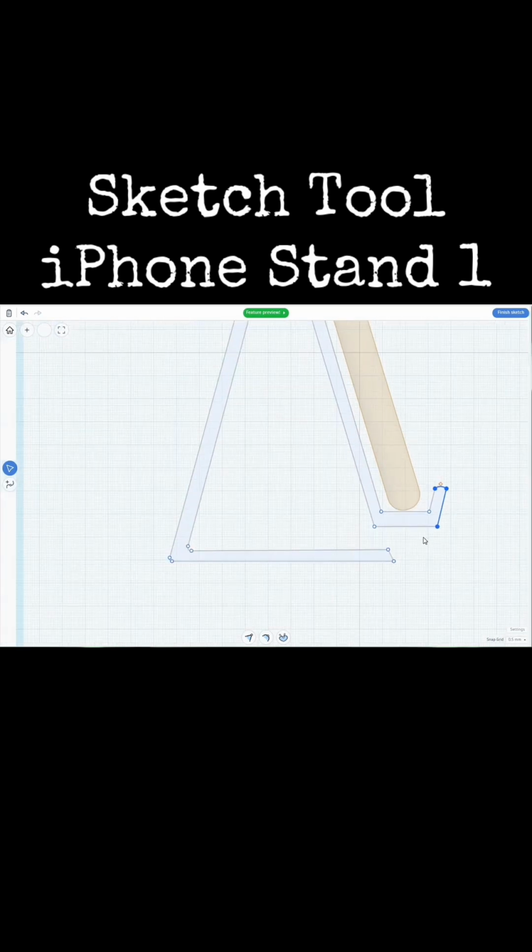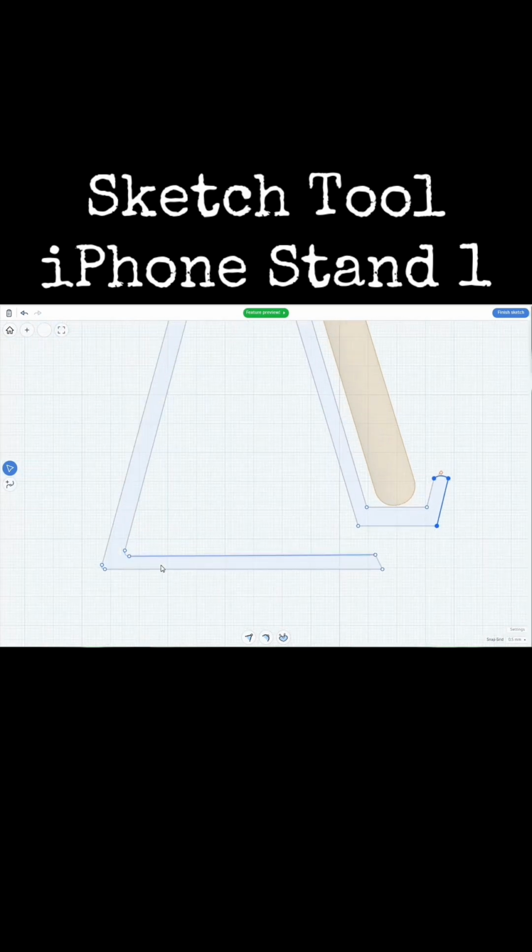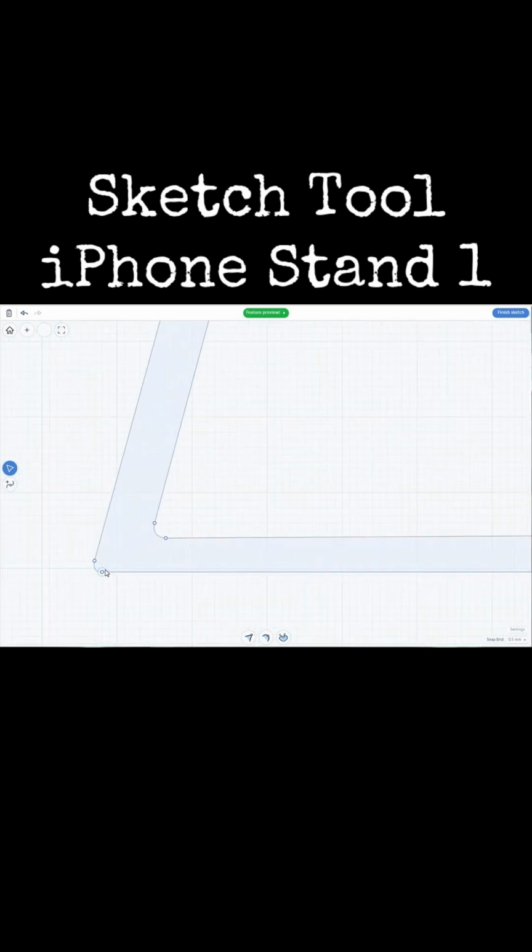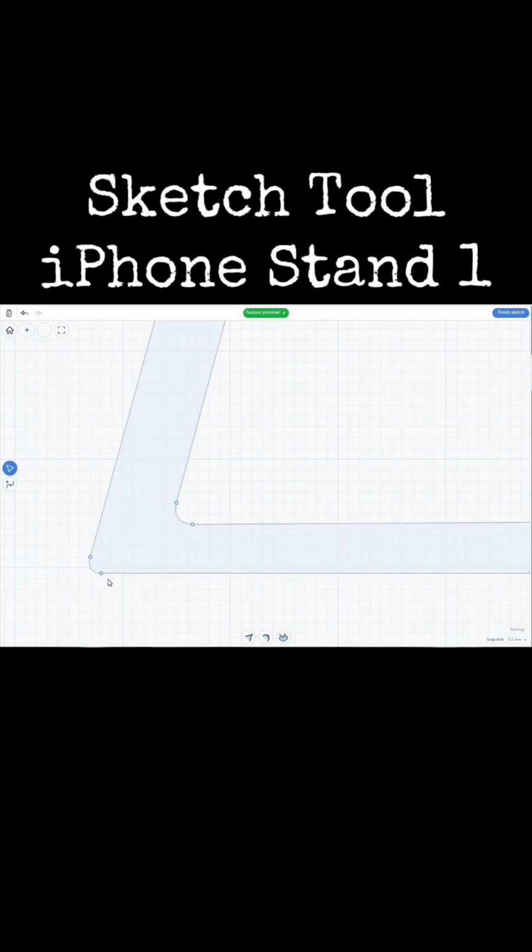We can tighten that up a bit. Or for instance, back here, if I didn't like this curve, I can click on one of these points, and then using these down here, this would be straight line mode, double curved mode, and this is single curve mode. I could make any adjustments I needed to these.